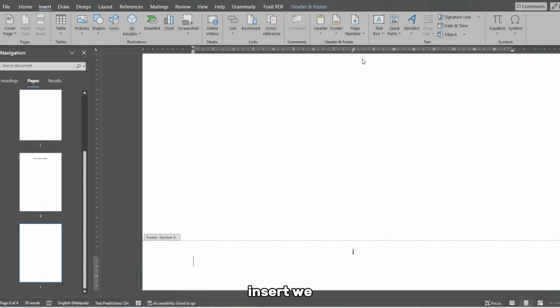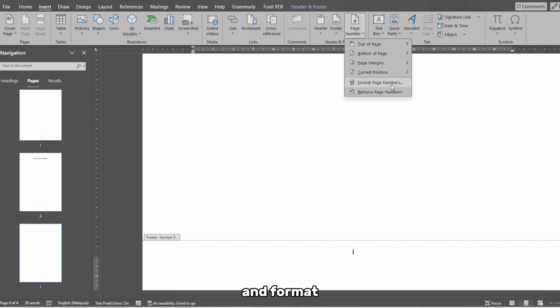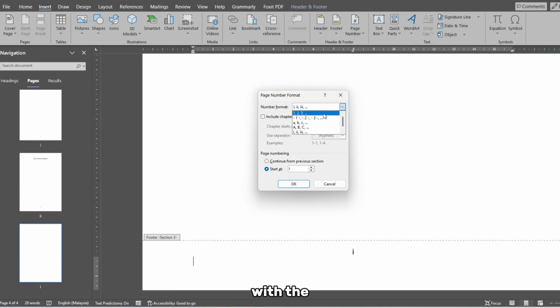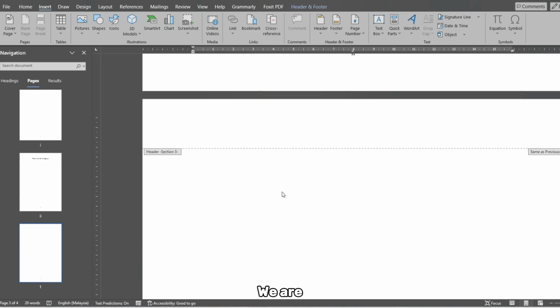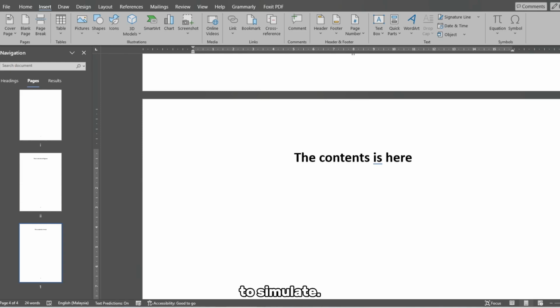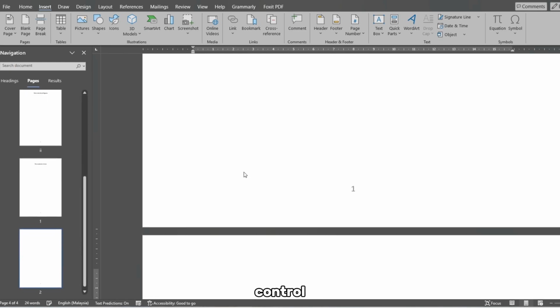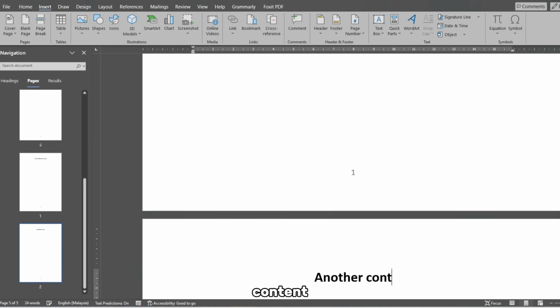And then under insert, we are going to page number and format page number and do it with the numbers. Start with number 1. Okay, so section 3 will be number 1. We are going to start to write the contents here. Just to simulate, you're going to press Ctrl Enter and then another content here.